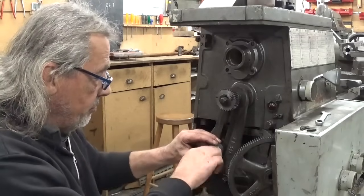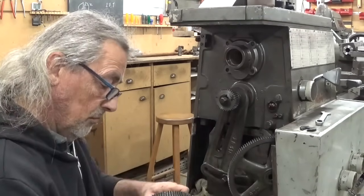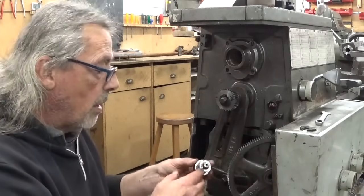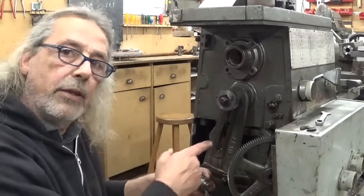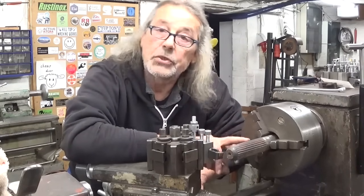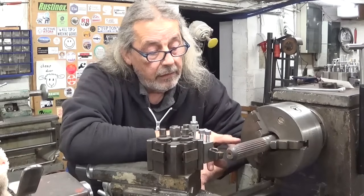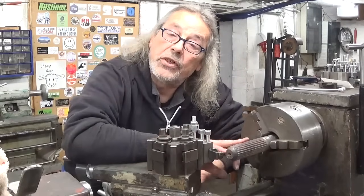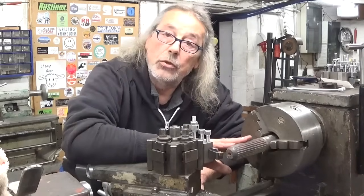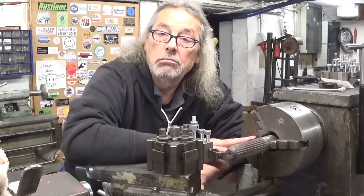What's happening here? I will bring you back when it is done. Right, everything is installed and ready to go. Now this shaft is some piece of scrapyard thing that I picked up, and the first time I tried to cut it, it was so hard, it was close to impossible. And so some time ago I annealed it in the coal fire, and let's see what happens.